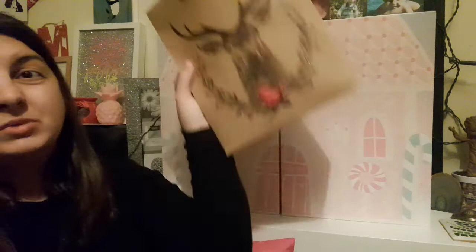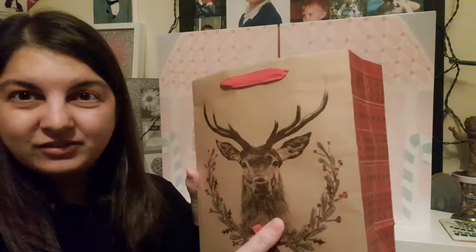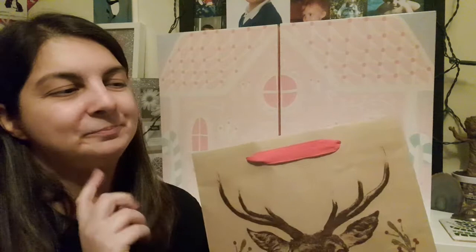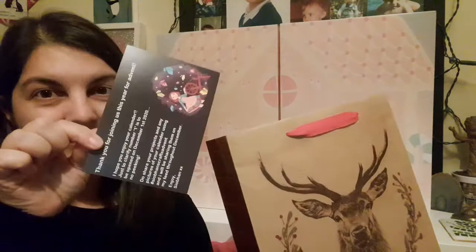I also have another advent calendar — both of these are yarn related and I have no idea what's in any of them. The other one I put in a reindeer bag from my stash because it comes in a box and you get all these lovely little parcels. This one is from Siobhan's Crafts over on Instagram and I believe she's on Etsy as well. So there are two to open for this one and one giant one for the big calendar.